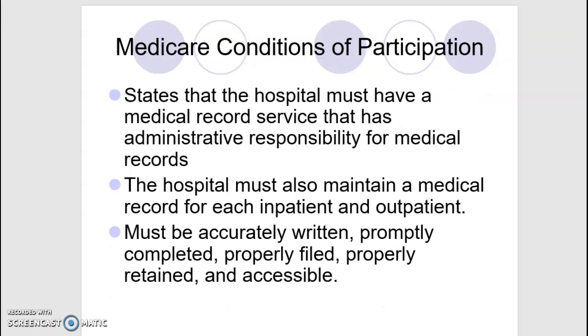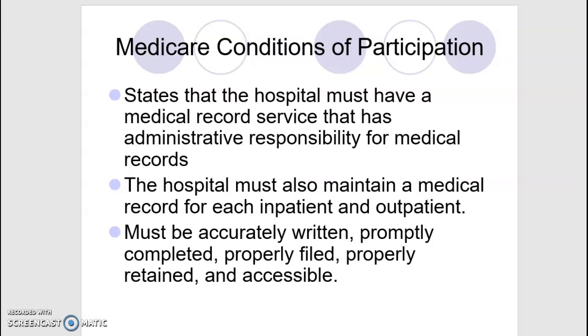So again, the COP states that hospitals must have a medical record service that has administrative responsibility for medical records. They must maintain a medical record for each inpatient and outpatient. Remember, outpatient is going to be emergency room, observation, ambulatory care, doctor visits. Those all are considered outpatient. To be an inpatient, you need to be in the hospital, typically over 24 hours, usually an overnight stay.